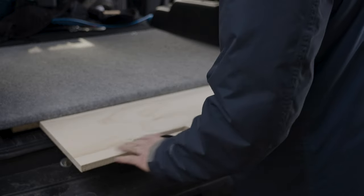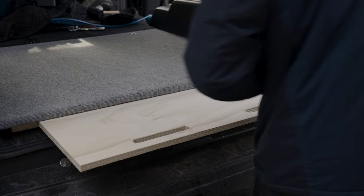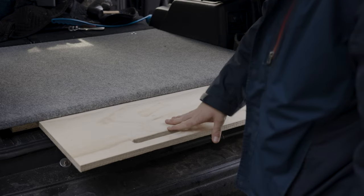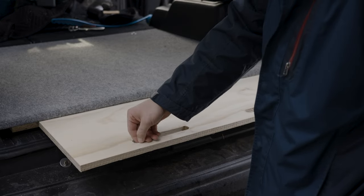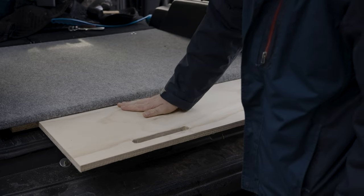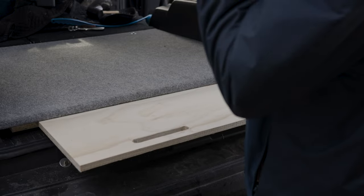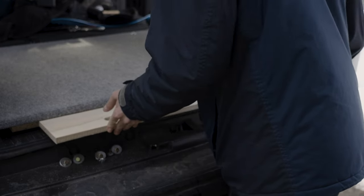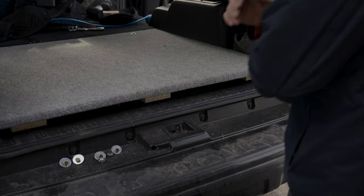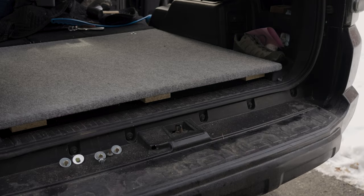Figured if we're going to build a shim up there to level it out, might as well add some sort of slide. If you're going to put drawer slides under there, I don't think it's tall enough for that. Basically what we've done is stacked three pieces of three-quarter-inch plywood and melamine. I like how that turned out. We'll pull that out and put some sort of protective finish over the top.